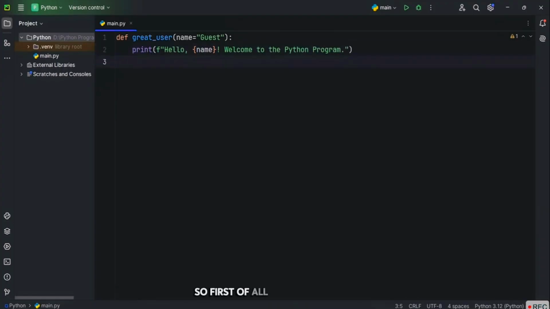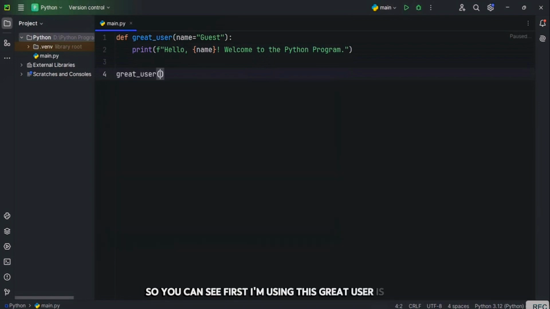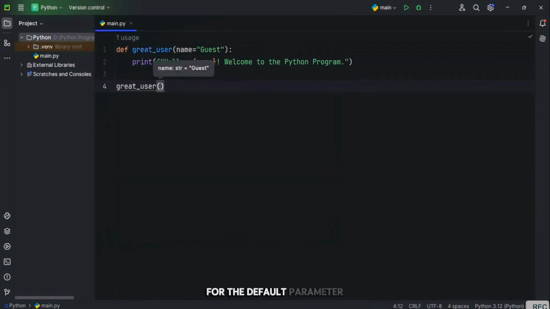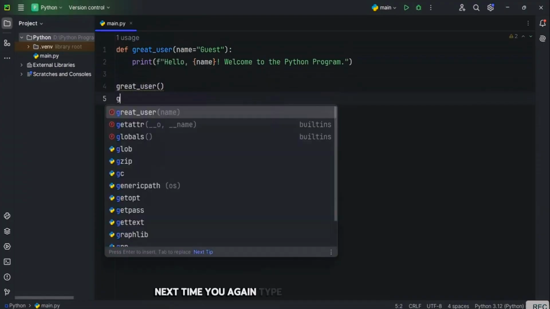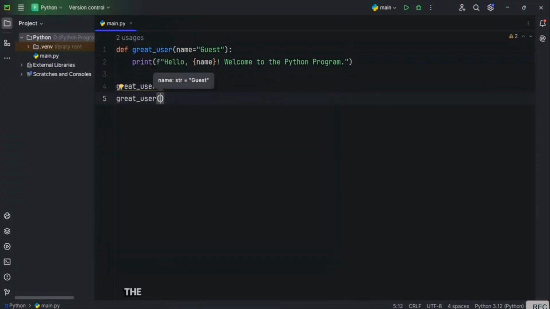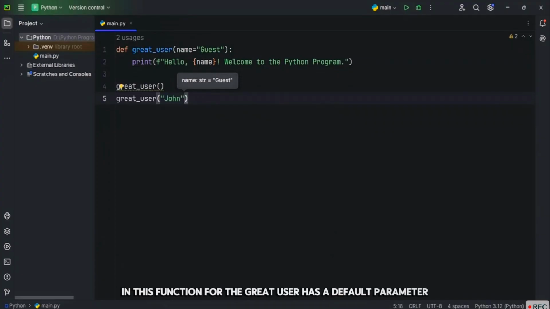So first I'm using create user with the default parameter. Next, I again type create user, and this time I'm including the person name Rohan. Okay, so you can see in this example the function create user has a default parameter.